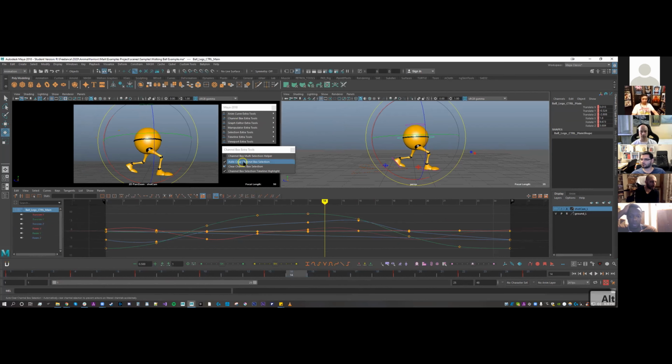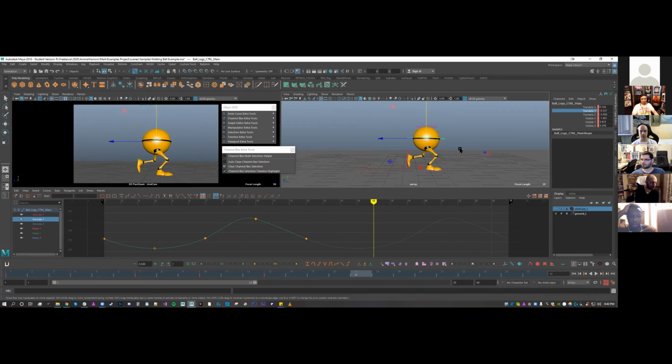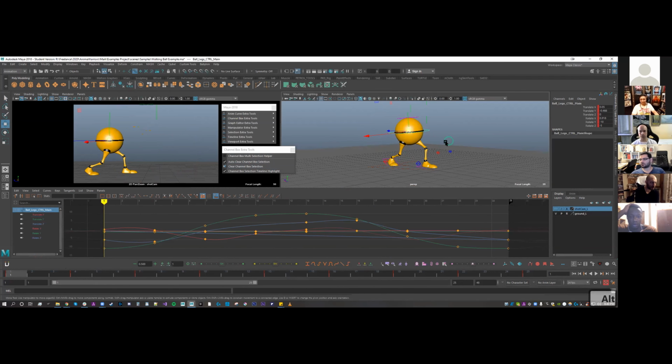What this does is it will clear that as soon as you're done, as soon as you click the manipulator, or I believe as soon as you set a key. So if I touch it again, it should clear it. Oh, there you go. You can see that it cleared. Did you guys see that? So I have this selected, and then it'll clear my TY. Whereas if I don't have it, it'll stay there.